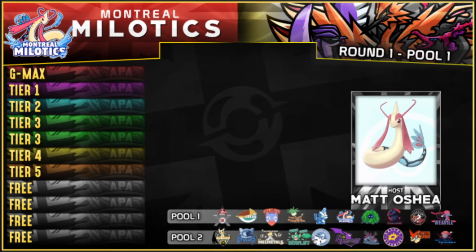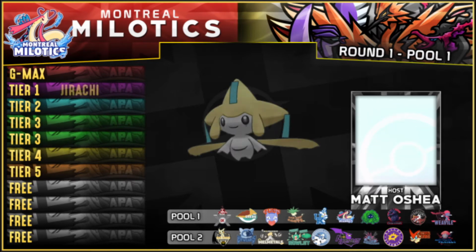We had the 6th pick in the draft, like I said before. We had a couple options to take certain things, but I really wanted to try out how Jirachi was going to be doing for us in this generation. Jirachi is a tier 1 mon. I forgot to mention, this is a tiered draft, of course, with 400 free points. Tier 1s are 180, tier 2s are 120, tier 3s are 100, tier 4 is 60, tier 5 is 40.